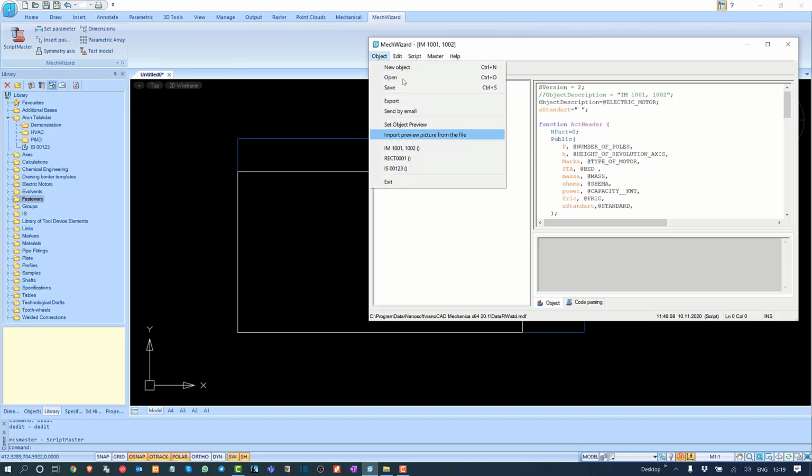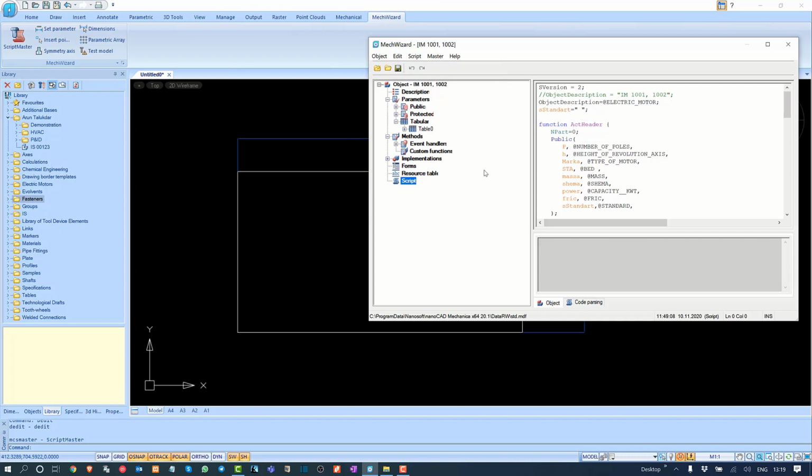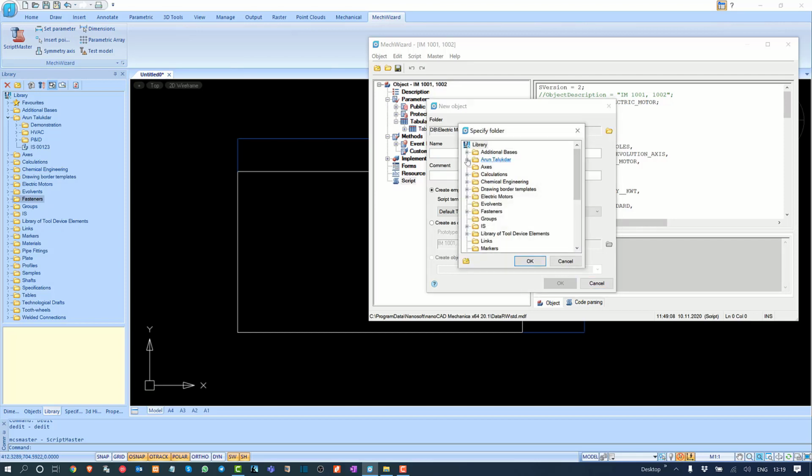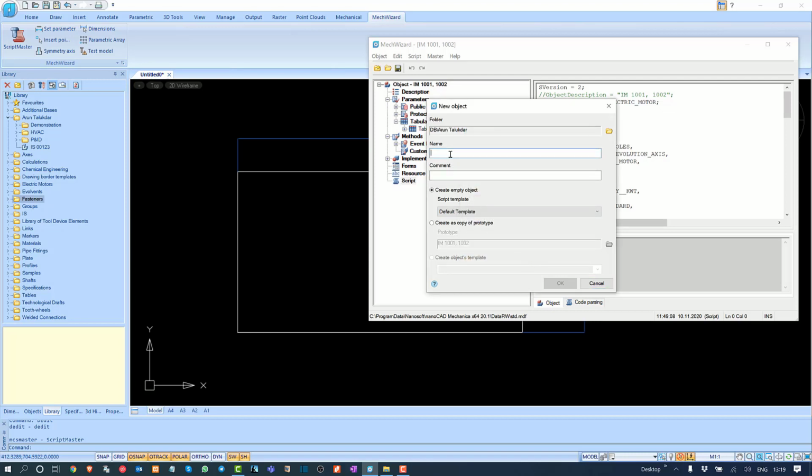This is the last object we edited, so I don't need this anymore. I would like to create a new one, so I'll click on new objects. It will allow me to create new objects, and here I need to choose the directory, where I want to save the file or the created object library. As I said, I would like to save all the components in this directory, and I would say this is the component name, and these are vital. If you are working in an industry where they have their catalogs, and they are habituated to call specific objects by name, you should use the same name to identify the objects properly.